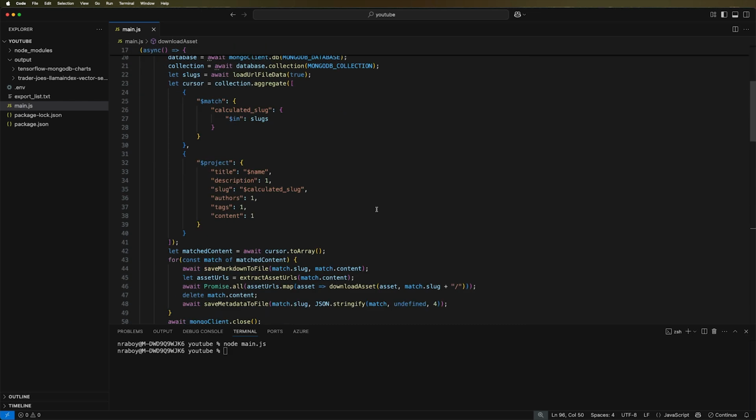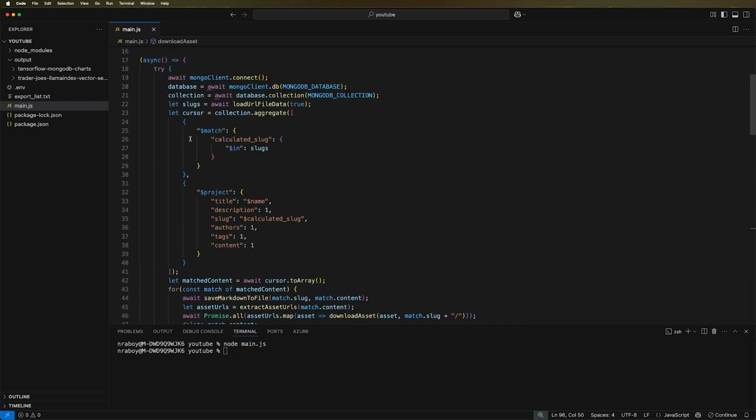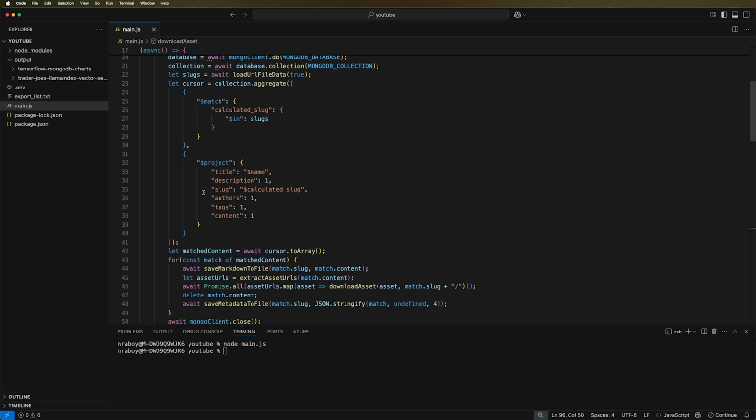So if you've got a similar example where you need to maybe do an aggregation pipeline with MongoDB, maybe you need to download some files. I know that it wasn't really heavy on MongoDB. The MongoDB part was just this simple aggregation pipeline, but it's a practical example of where you might want to use MongoDB in the wild. Maybe it's not for an actual API or something. So it's definitely an option.